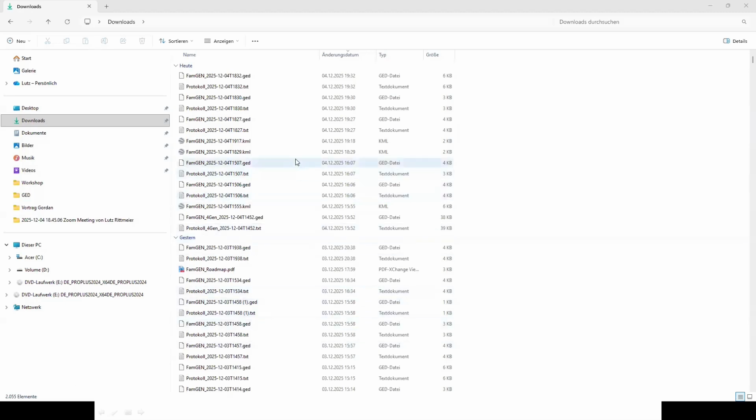All products are downloaded to the download area of the user, GEDCOM files, protocols, and also the KML files for the Google Earth presentation. First, to show you the protocol.